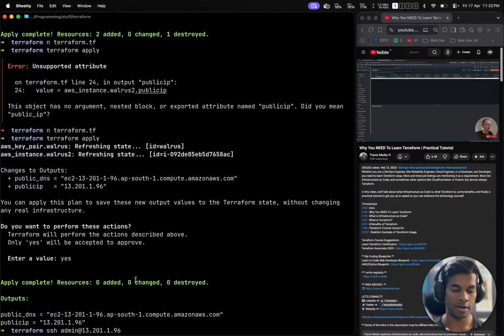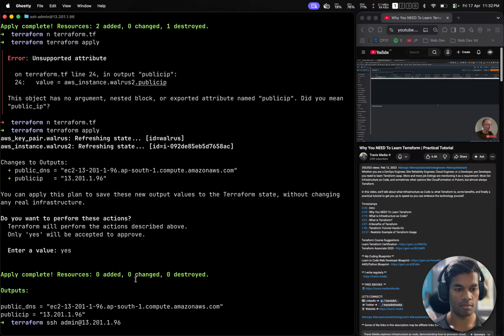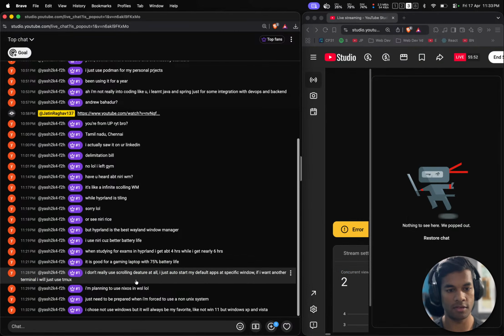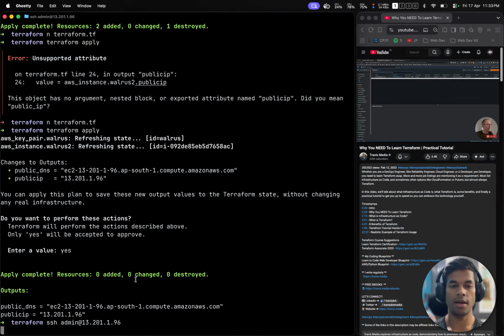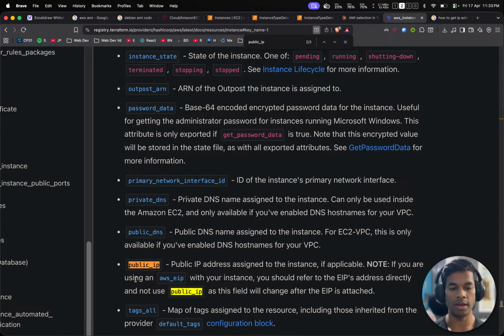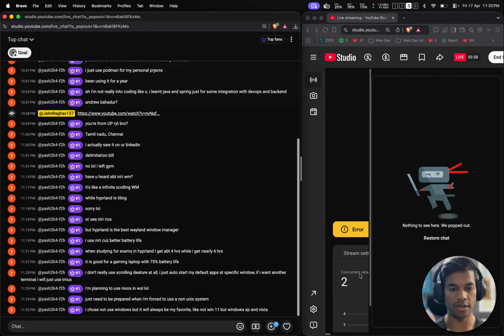This will use our default key, so we don't have to give the flag with the key. Okay. I guess we have to say that we are opening port 22 for connection.